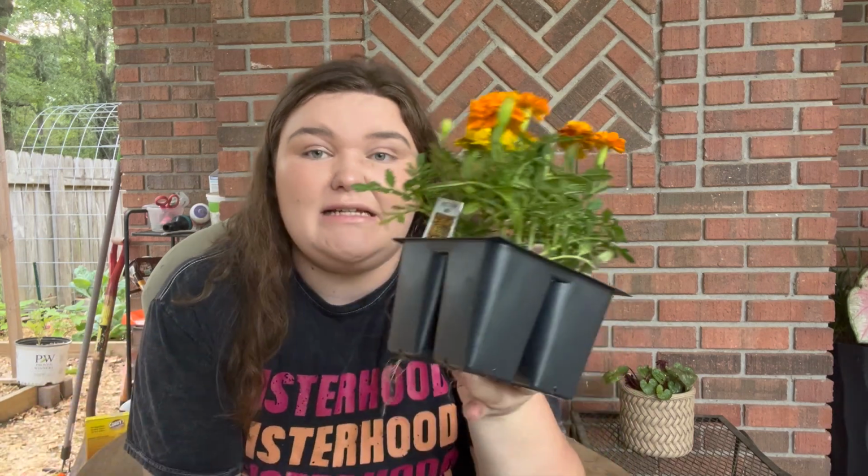They look 14 times better than anything I've ever seen at Lowe's. They didn't have price tags, but the only 4-pack that I saw out there was $8, and I feel like that was priced wrong in general. So I went up to the counter and said, hey, how much are these? Because there's no way that marigolds are $8. And he's like, no, turns out this 4-pack was $2.